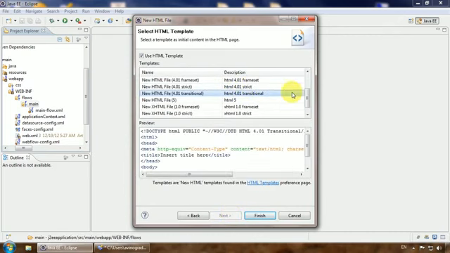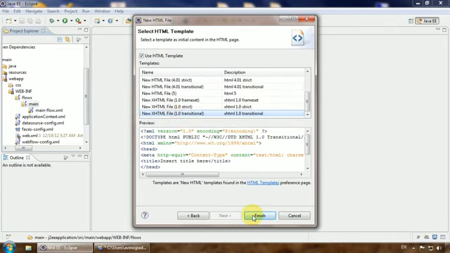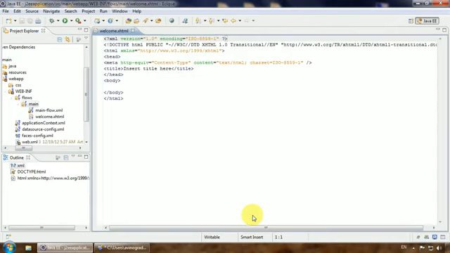Click next. Here we choose the template, as we use XHTML. Then we choose one of these, and I always prefer to use transitional. Okay, click finish.